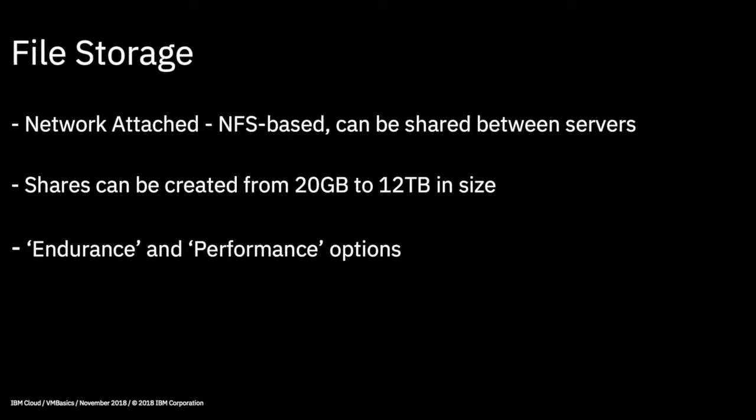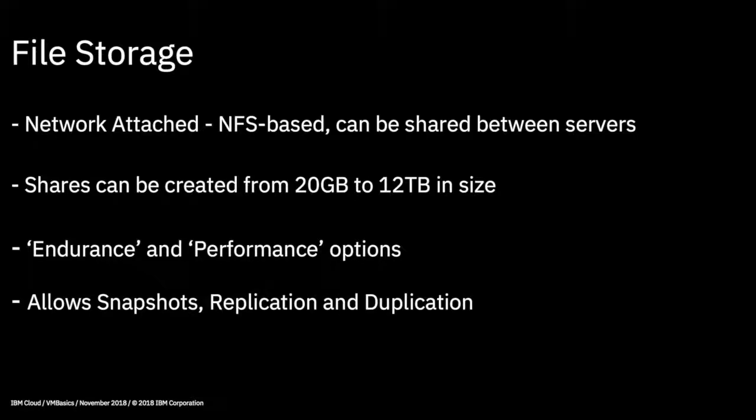We have endurance and performance options. These are based around IOPS, and if you're not familiar with IOPS, that's input-output operations per second. So this is effectively how fast the disk is. We have endurance, which is slightly lower cost, but also slightly slower. And we also have performance options, which cost a little bit more, but the disk itself is far more performant and far speedier. So if you have performance considerations, you may want to look more closely at these options.